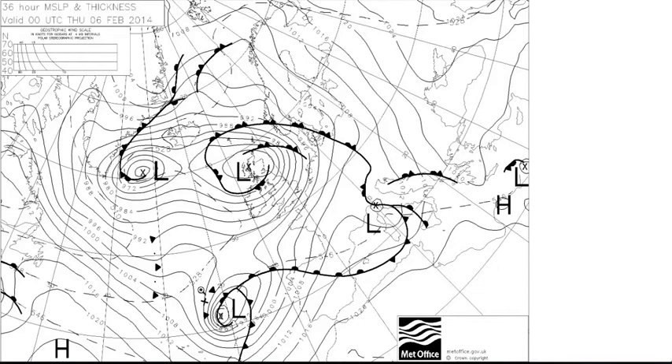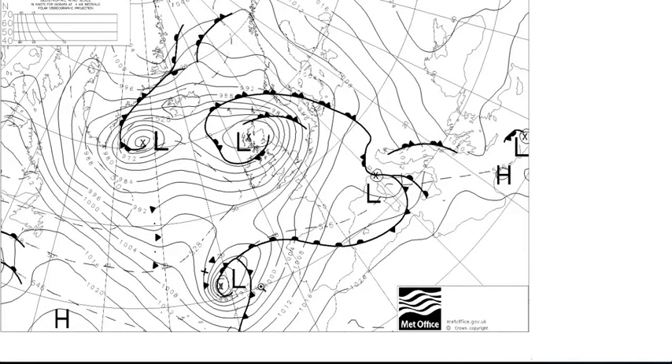Just look at this little system here towards the southwest. It now has a central pressure we can work out because isobars are drawn in four millibar intervals. We know this is 1000 millibars through here because it's marked on, so the next one is 996, then 992, then 988, then 984, then 980, and then the X in the middle indicating it's at 976 millibars. So this is a deepening system that follows in the one that has moved away.